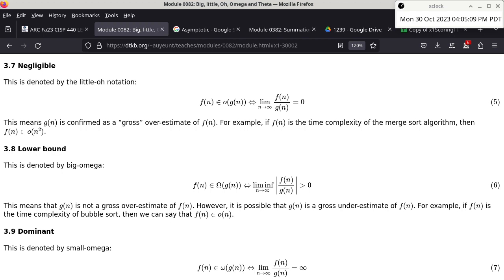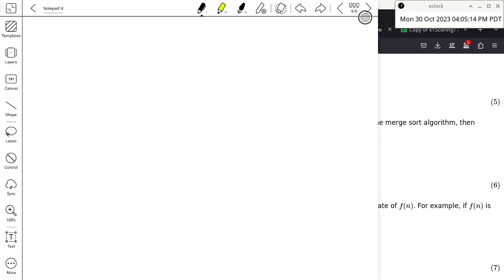What if we have it the opposite? Okay, so let me take a look at a different example this time. What if I were to define f of n to be, let's pick something that we have not looked at before, let's say n factorial.